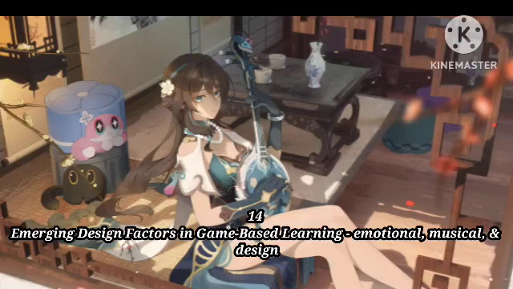Now, if we connect this to the bigger picture of digital learning, there's another important theory. The integrated cognitive affective theory of learning, or ICAM for short. ICAM. ICAM provides a solid theoretical foundation for how emotion affects learning, specifically with digital media, like educational games. This theory posits that emotions are truly central to information processing. Central, not just peripheral. Central. They don't just happen alongside learning, they actively help learners select what information to focus on, organize it meaningfully in their minds, and integrate it with their existing knowledge. So they help filter and sort information.